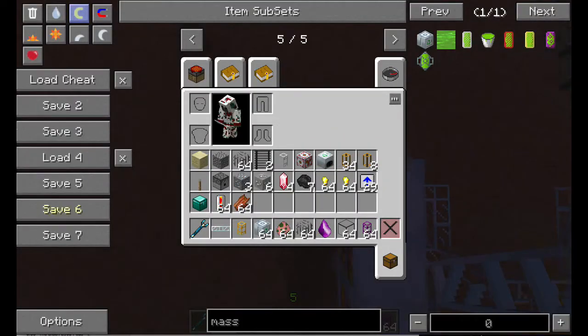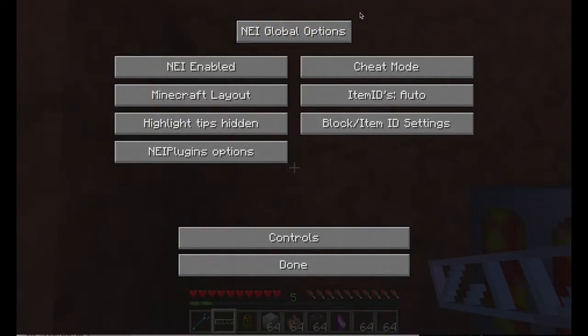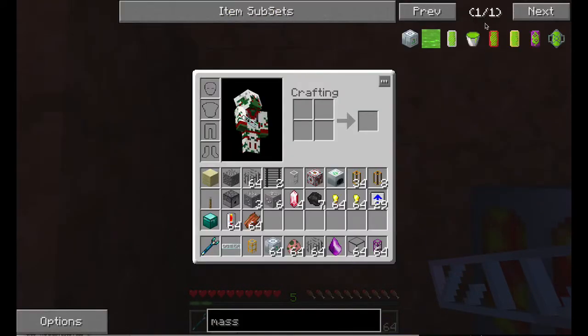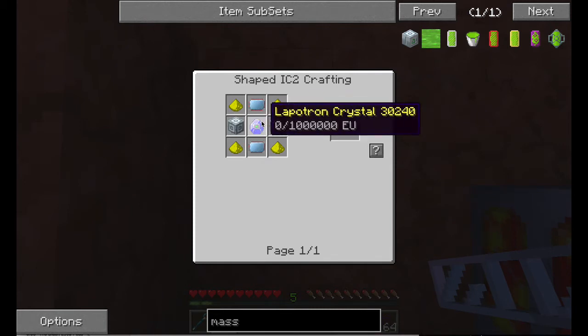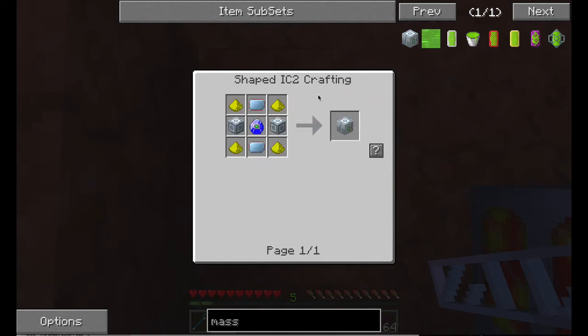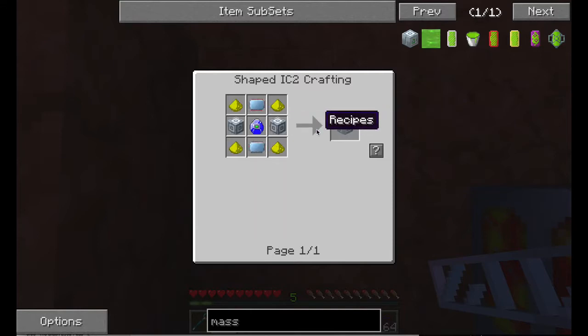So, to make a mass fabricator, let's just go into recipe mode, mass fabricator. It's rather expensive. You use advanced circuits, which are rather expensive, but it's this Lapotron crystal and these advanced machine blocks that are expensive.